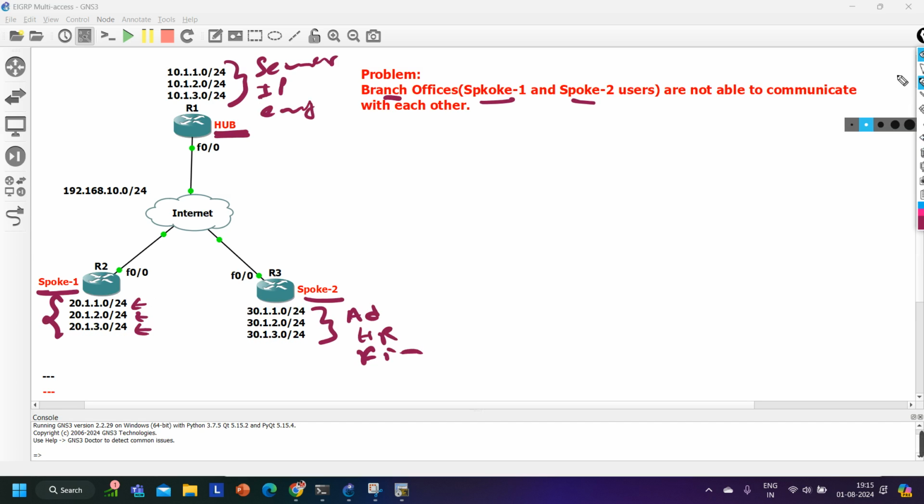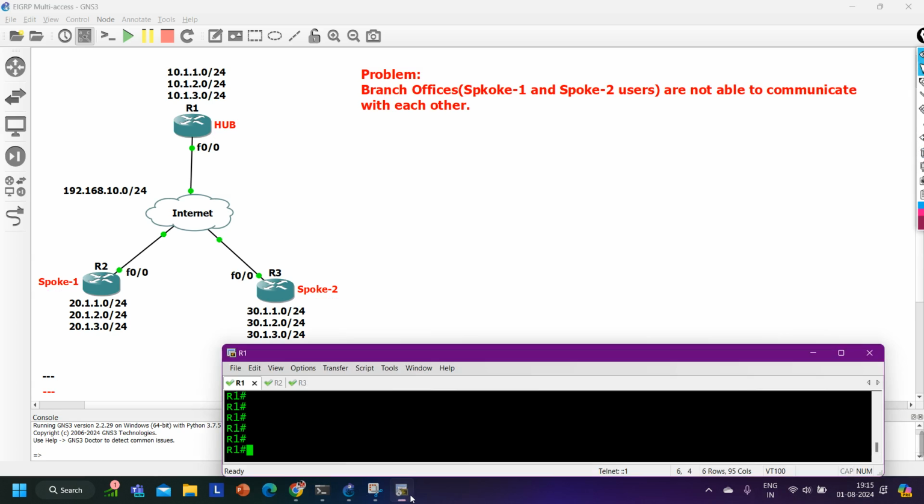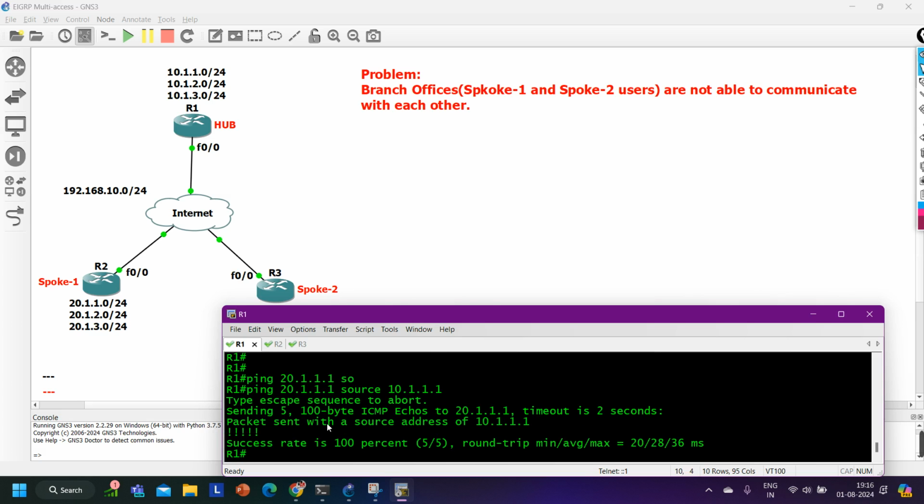Now guys, let me verify the issue. So see, I have access to all these devices in SecureCRT: R1, R2, R3. On router number 1, I'm going to check whether I am able to ping the branch offices' users. So let me ping 20.1.1.1 with source 10.1.1.1. So see, ping is working, right?